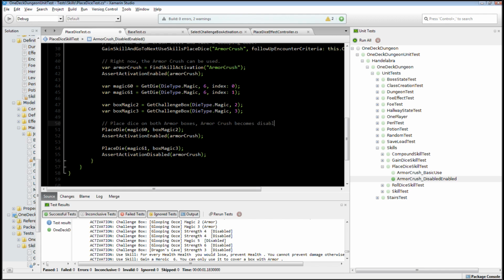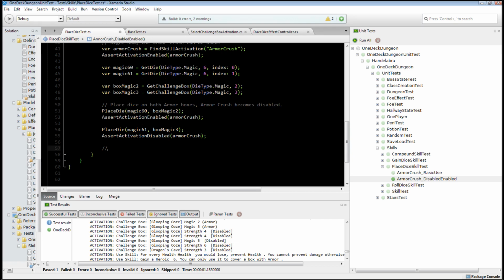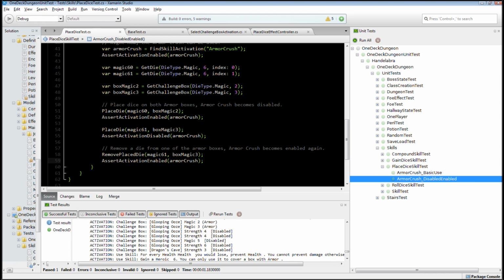Armor crush becomes disabled. Just so if I'm reading this later, I remember what this test is even trying to do. And then remove a die from one of the armor boxes. Armor crush becomes enabled again. So remove placed die. Let's remove, let's say, the magic 61. Okay, and as soon as I do that, this should be enabled again. And I guess we'll see if that actually happens.